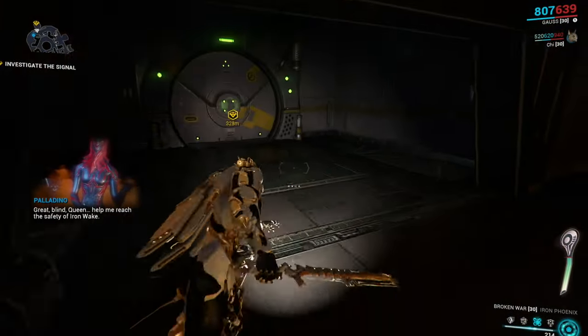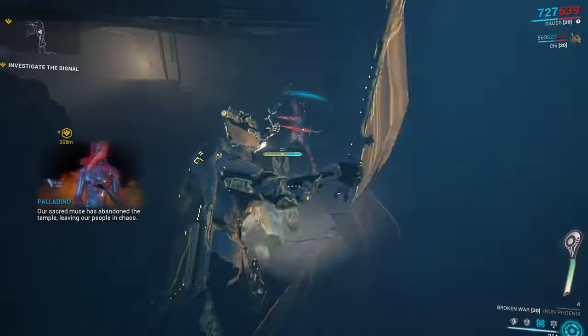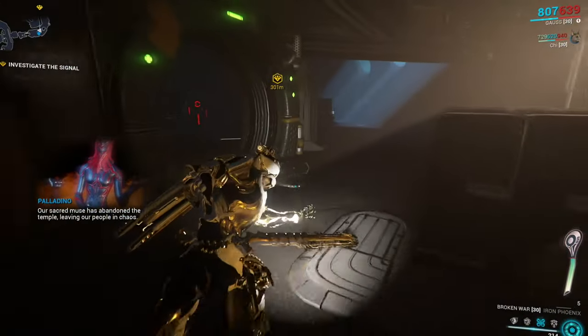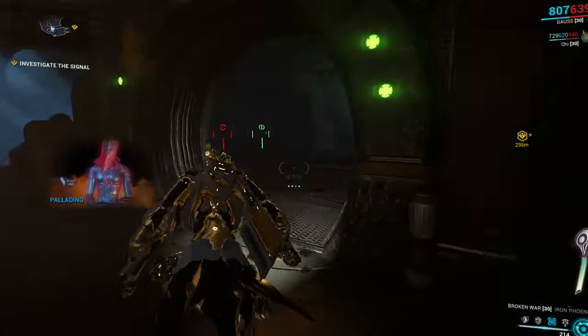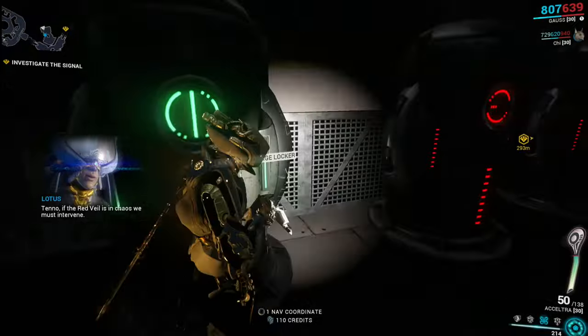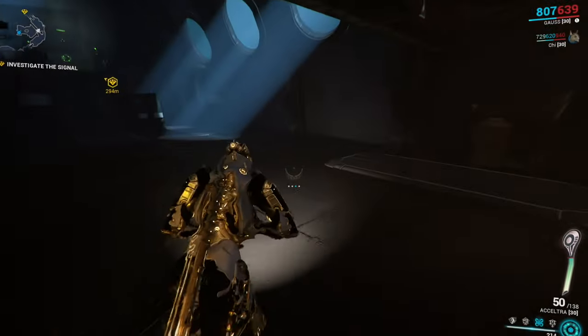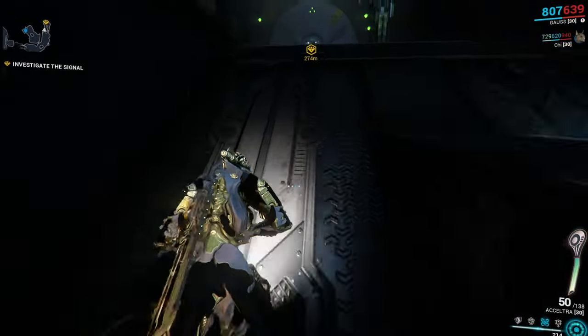Great Blind Queen. Help me reach the safety of Iron Wake. Our sacred muse has abandoned the temple, leaving our people in chaos. Tenno, if the Red Veil is in chaos, we must intervene. Get Paladino to Iron Wake.